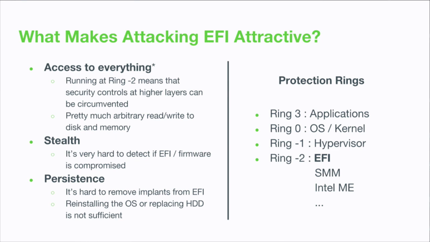And for me, it breaks down into these three areas. There was an earlier talk today discussing a lot of the Intel ME background, and there was a much prettier pyramid on that, talking about the various levels of the system interface. With respect to EFI, the important thing is where this sits beneath the applications, the OS, and even the hypervisor. So ring 3 and ring 0 are the traditional Intel protection rings that we've heard about. These made-up rings minus 1, minus 2, minus 3, depending on whose model you're using, really are just indicating layers of the system which operate beneath the traditional protection ring layers.